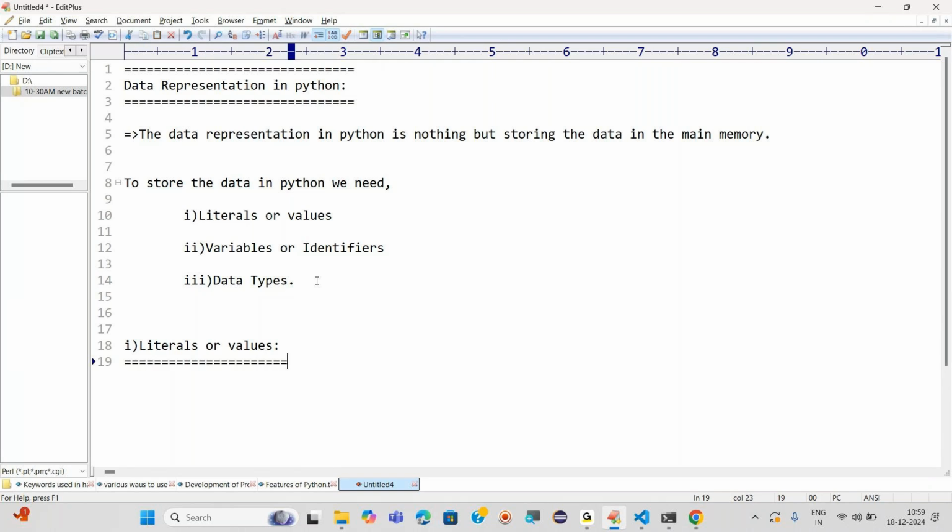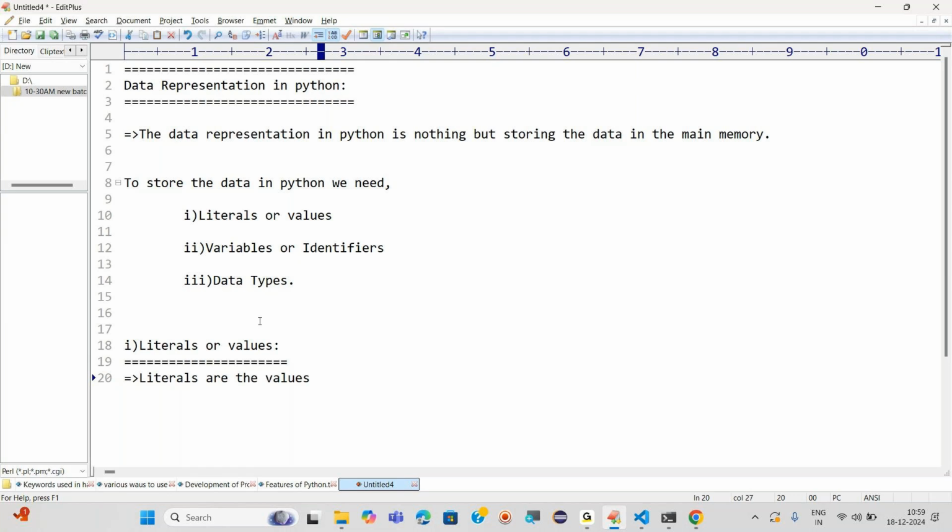Now, what is a literal? Value everyone knows. 10 is a value, 20 is a value, Python is a value, true is a value. So literals are the values. You can call it literal or value, whatever you want.